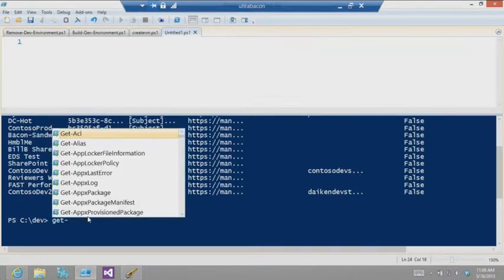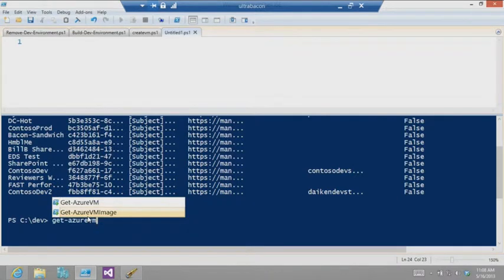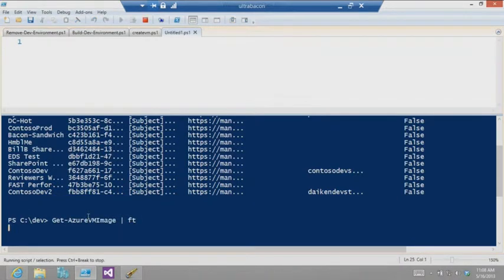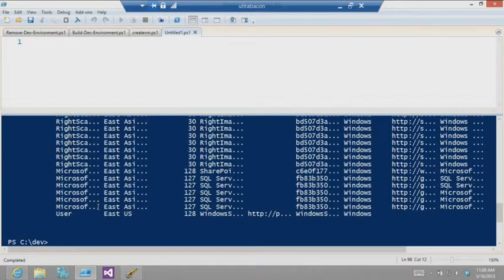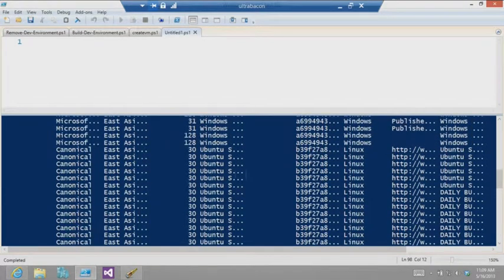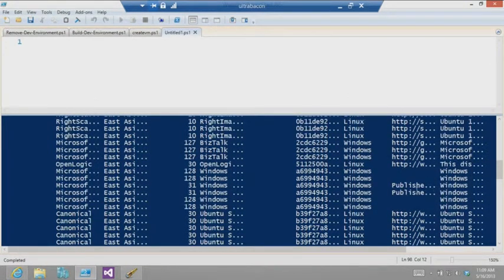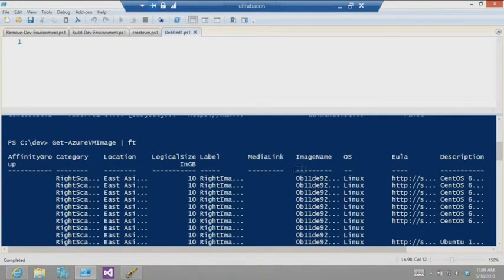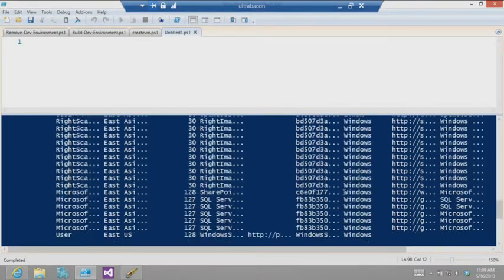Okay. So the first thing is, if you remember going through that wizard, we had to pick an image from the gallery. One of the things you have to figure out is, if I do Get-AzureVMImage and format that as a table, I'm going to get this big, huge list of images that are available to me to create virtual machines from. It takes a few seconds to load, and you'll see why in a moment, because we have a whole ton of images available from different versions from different vendors. You have to go and get the image name and maybe the OS on there.